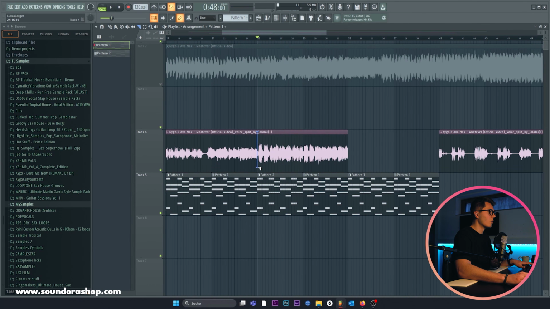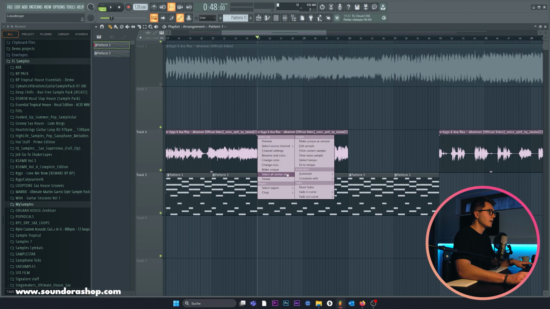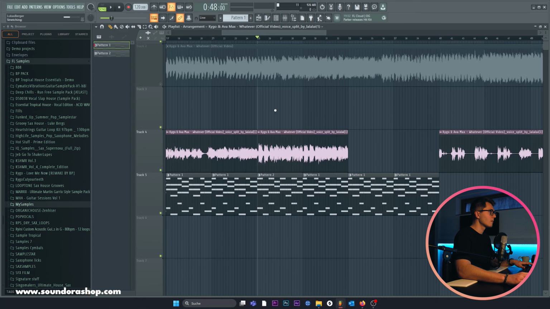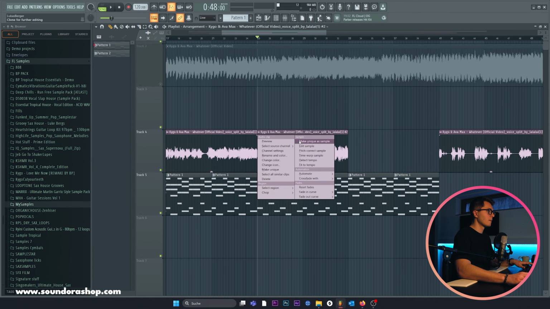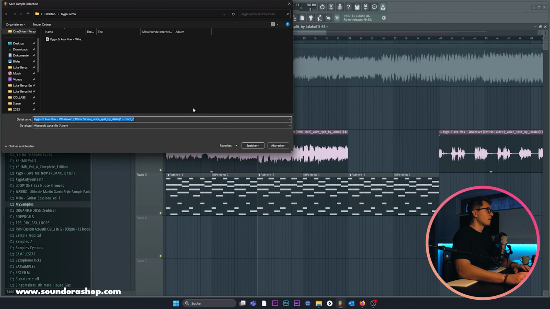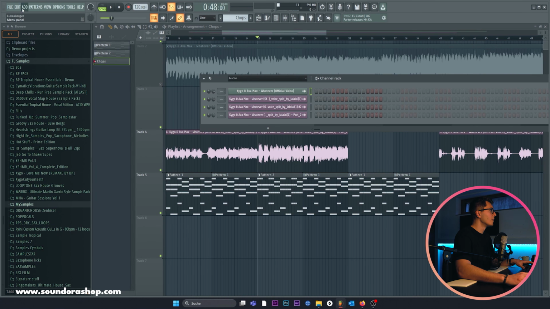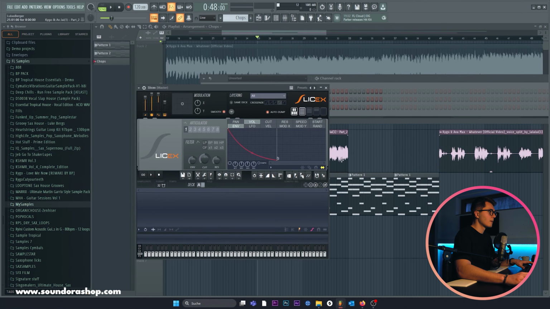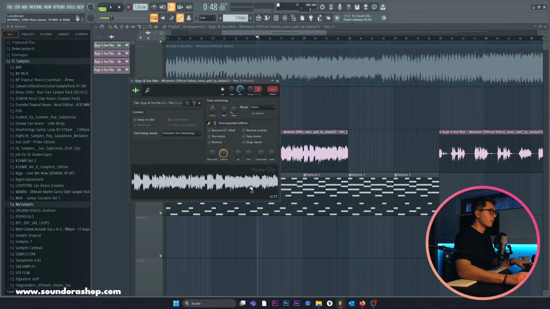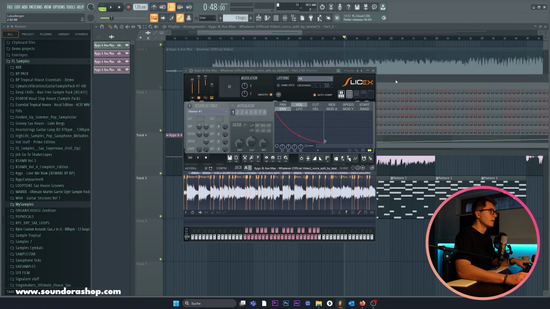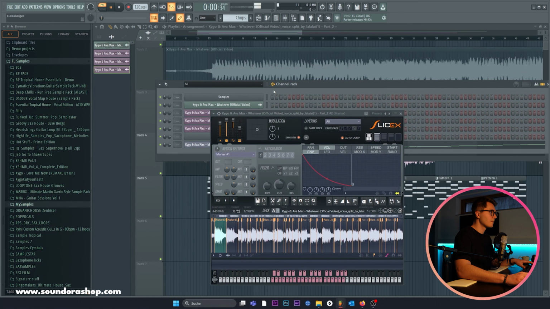And we're gonna use this vocal part here for our vocal chops. For that, I'm gonna make this part unique. I make a new pattern, call it chops. And we're gonna open up SliceX. And we're gonna throw in our vocal part here. Now I've loaded in SliceX.